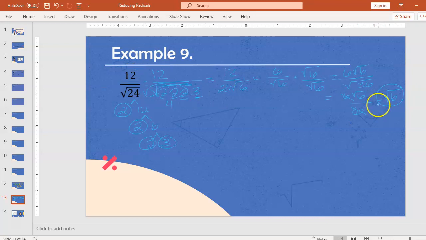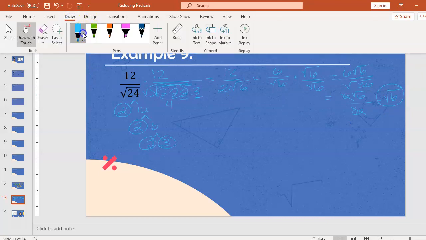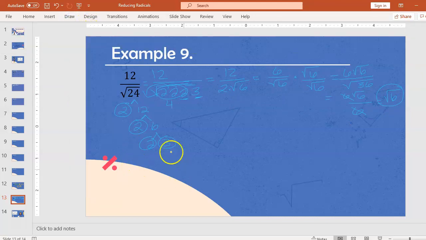And we could put this in our calculator if we wanted to. 12 divided by root 24 and root 6, and you would get the same exact decimal. So that's a nice way to sort of double check your work. But don't forget, sometimes problems are going to want the specific radical answer. So that's one of the reasons why we learn this process. Because radical answers are a lot more specific than decimal answers. When we have decimal answers, we often round them off, right? So you lose some of those place values. With radical answers, you don't lose anything, so it's much more accurate.